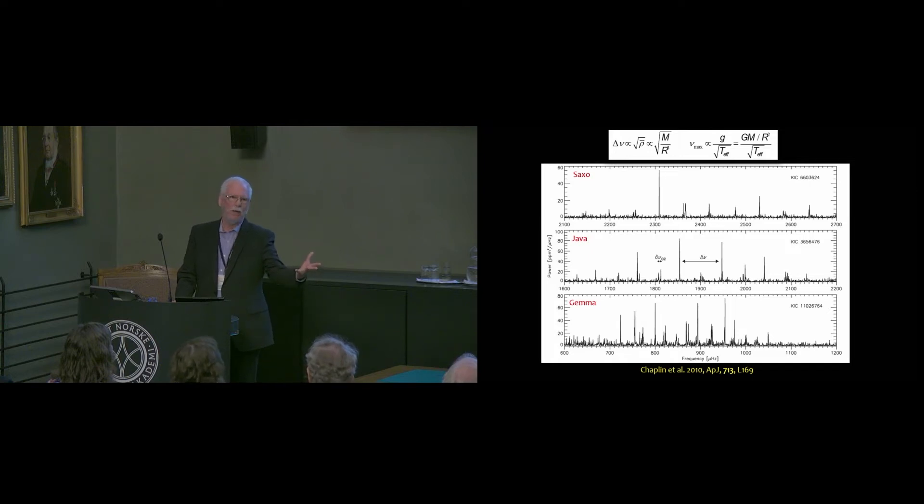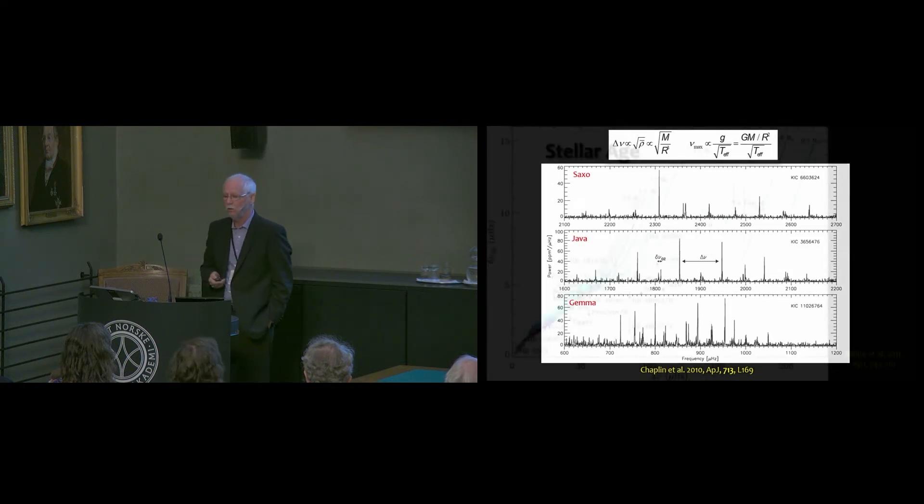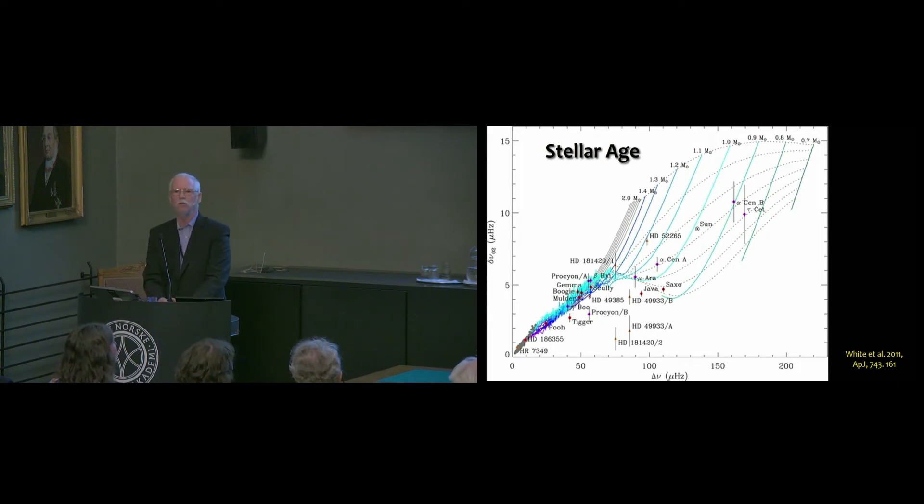The sound speed's slower and it's got farther to travel. As Jørn pointed out, and Yvonne pointed out too, the frequency of maximum power gives you a measure of mass over radius squared. The large separation gives you the mass over radius cubed, mean density. And the important thing that we're doing with that, you can get mass and radius in the best cases to a precision of a few percent, calibrated against eclipsing binaries. In general, to 10 to 20 percent. And it's that that allows you to characterize the radii of the exoplanets.